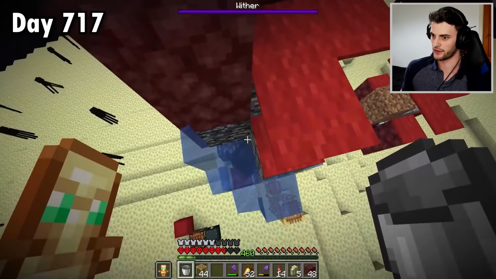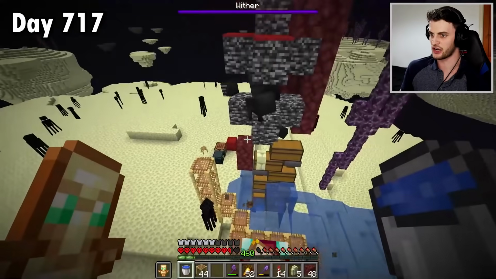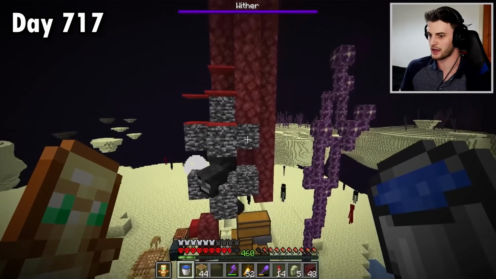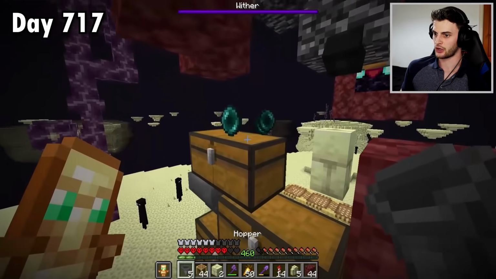Let's once again try and get rid of this water. There we go, we got it. And now if we break this block right here, it's going to try and start shooting the chickens, and it's going to be taking out the Enderman. Although something has gone wrong because my enchantment table and hopper has disappeared. Should be a hopper right there.